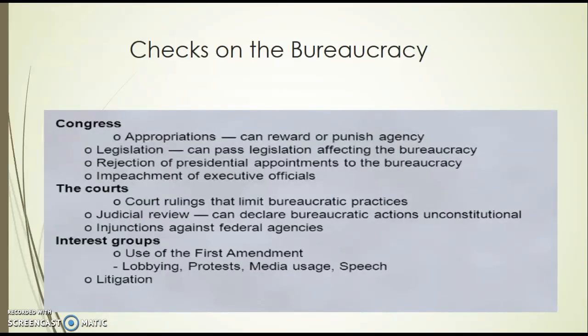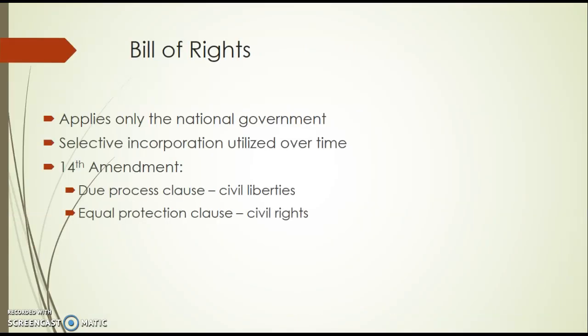Now, there are checks on the bureaucracy, for example, from Congress. If they don't like it, they can just simply defund it. They can abolish it. They can even impeach the executive officials that run it if there is misconduct there. With respect to the courts, certainly they're going to exercise judicial review if a rule that they make is unconstitutional. And then even the president can shake up an agency. The president has the power of appointment, so that's one way that the president can certainly impact the nature of the bureaucratic agency very much, especially too with the executive orders in terms of how a particular agency should carry out the law.